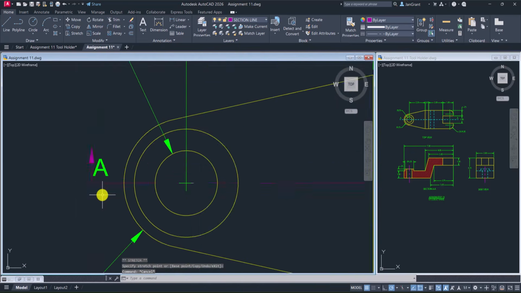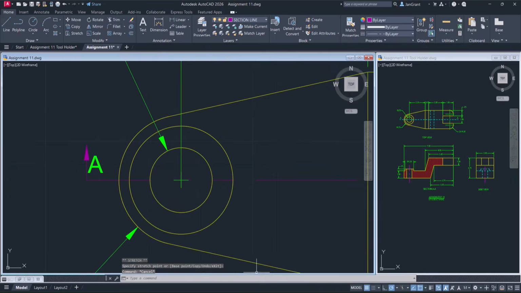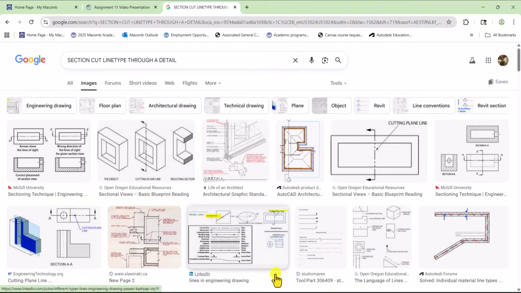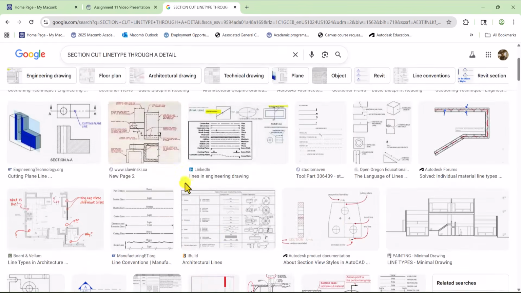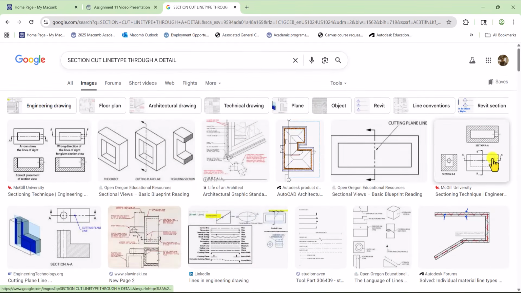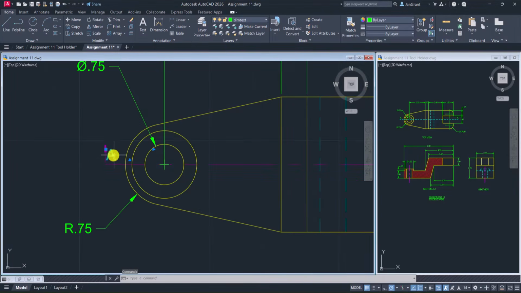All right, so now if you go take a look at these examples, we have letters that represent the section cut, and usually they're put at the top or at the sides of that section cut, like this over here. So let's go back to AutoCAD and move these over.